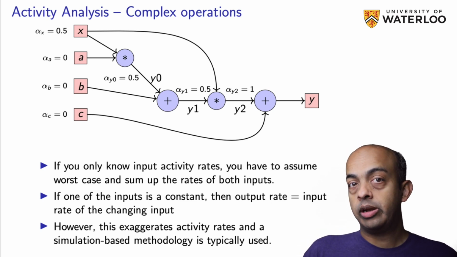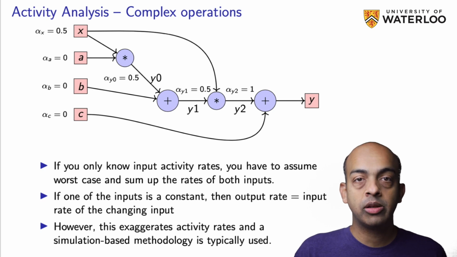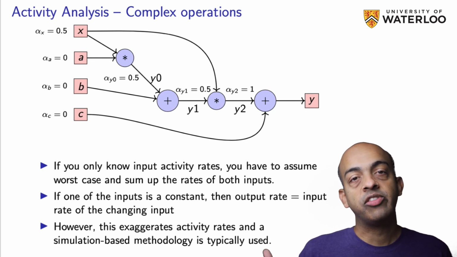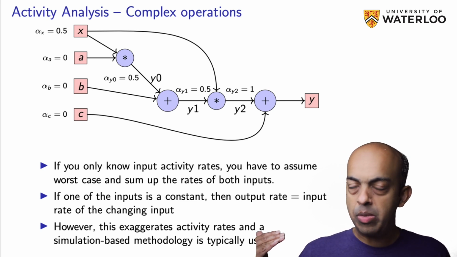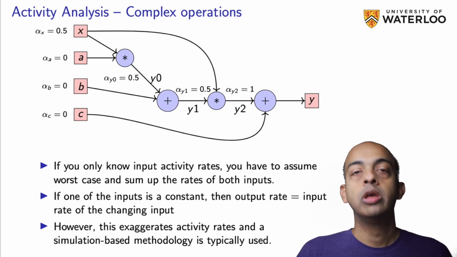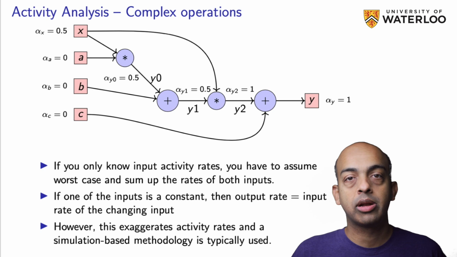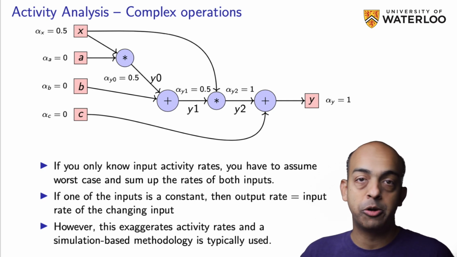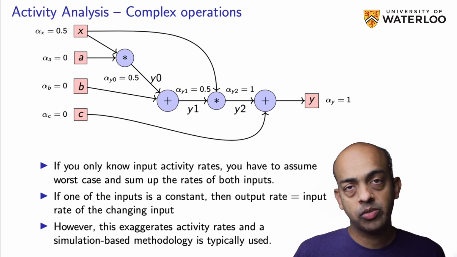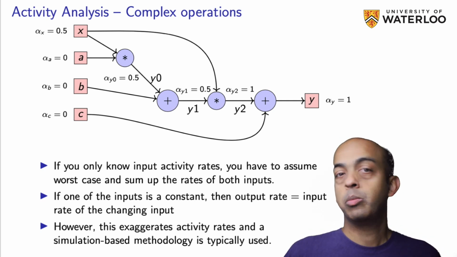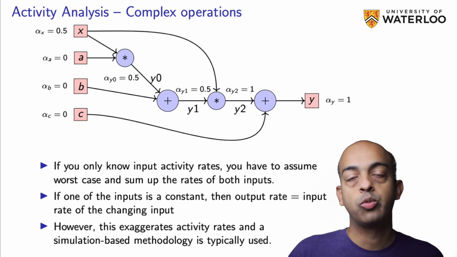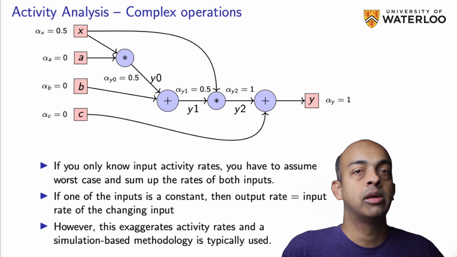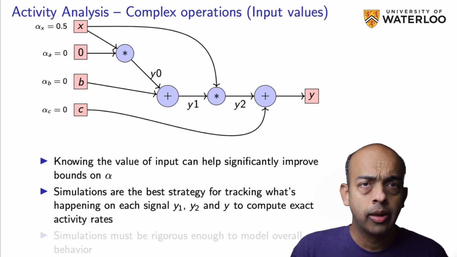And then the second time we propagate it, the activity can be 100% because you have misaligned changes to x and y1. If they arrive at the same time, they might cancel out, but they may not, and quite likely they won't. So you might end up with sort of 100% activity rate, and then that's what you get at the output. Even though you started with only 50% activity on x, you might end up with 100% activity on y. And this is sort of an upper bound. It might not happen, right? Things might be better than this, depending on the actual values of x and y. But this is what we can prove, right? Using this simple analysis. There are more sophisticated analyses, but this is the simplest one.